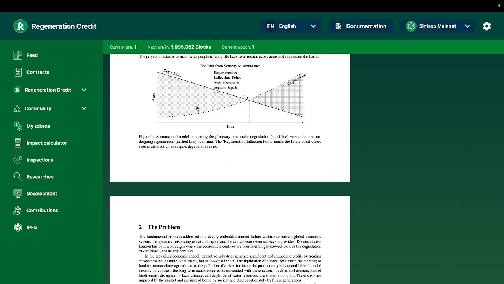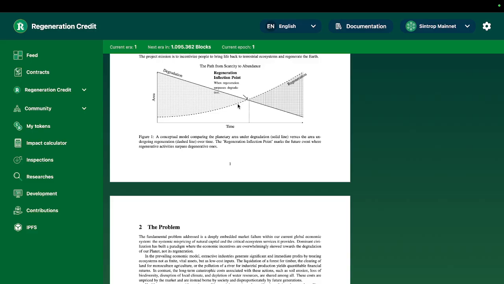So what we need to reach this regeneration inflection point is to create funding mechanisms that can make regeneration a better option and more profitable than the degradation.